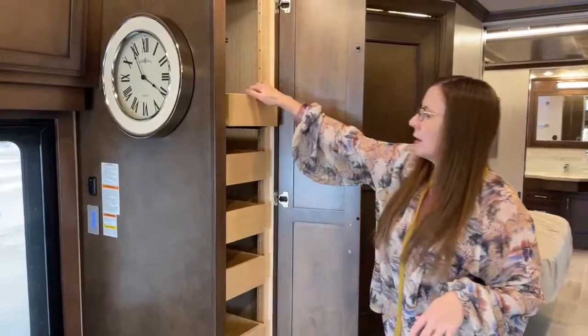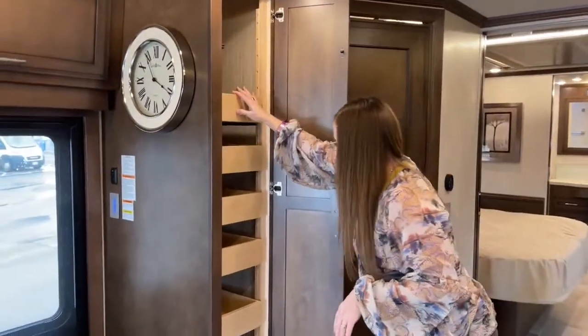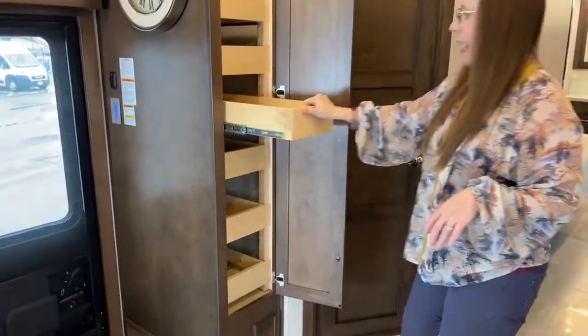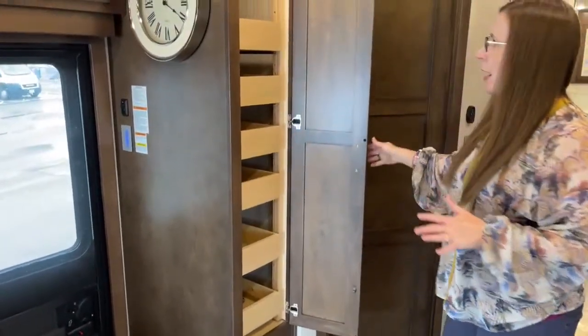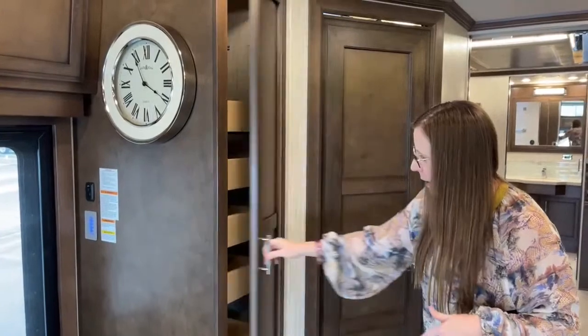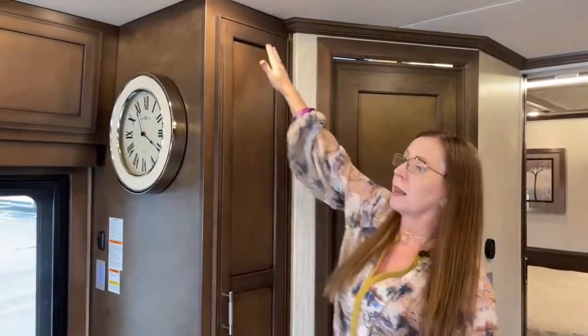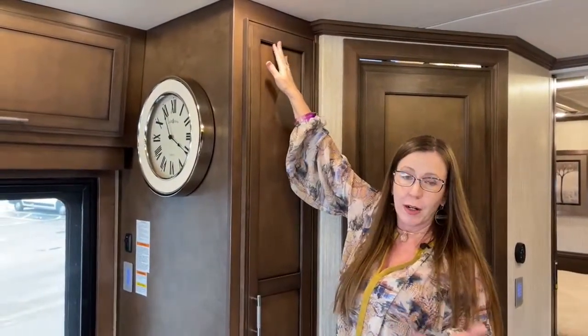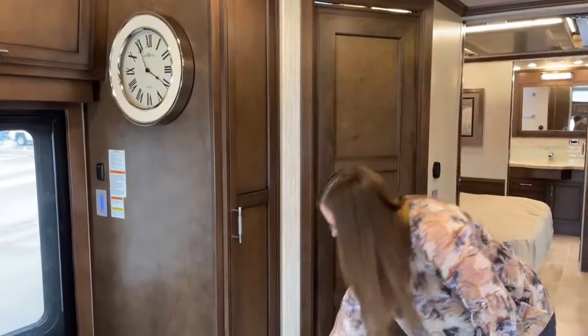You push in on the panels to release and they come out — they're adjustable with different hole positions to change the height. They're full-extension, all-hardwood, super high-end construction with a nice locking mechanism. Because they lock into place there's no need for a push-button lock release. Newmar eliminated that old clip system — previously if you forgot to lock it and broke the clip, it would cost about $11 to replace.